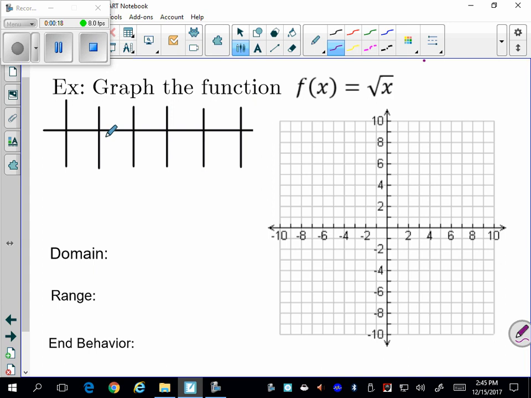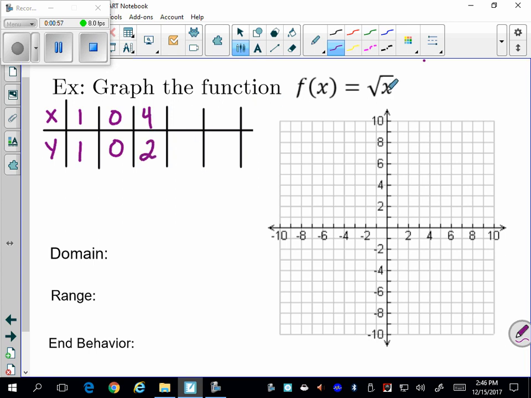So first thing you do, you have x and y. If you substitute in a number, think about what number you could substitute into this radical that would make it a nice, perfect square. So the first one would be like 1. Put 1 in, square root of 1 is 1. You could even do 0. 0, square root of 0 is 0. If you put 2 in, square root of 2, I don't know, 1.41, but that's not nice. We want nice integers. So think about the next one would be 4. Square root of 4 is 2.